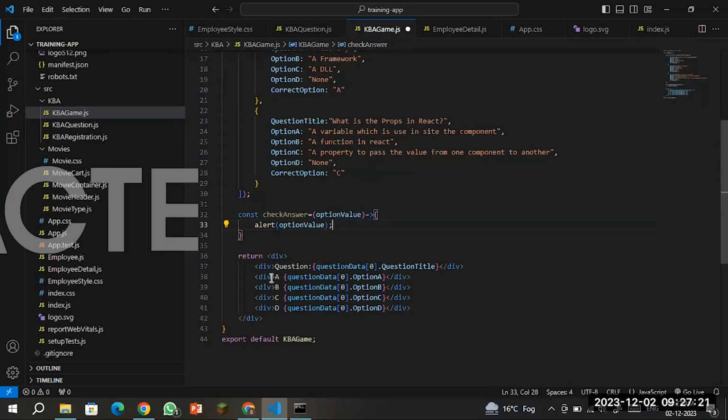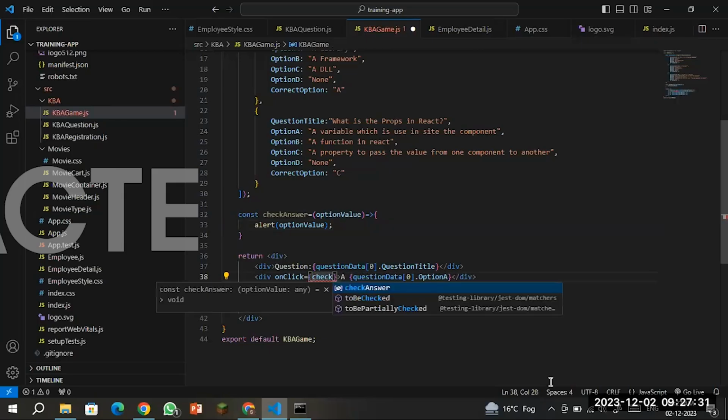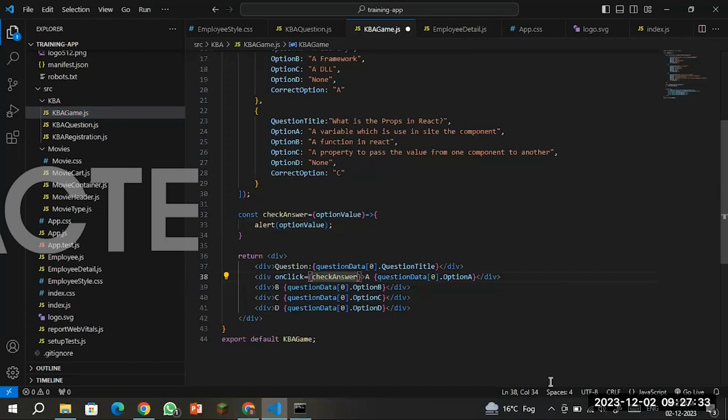Now here I need to create an on click event and call that check answer, and I need to pass the option here. So whenever you need to pass the options or the parameters, then you need to use this way. And here you need to pass a.